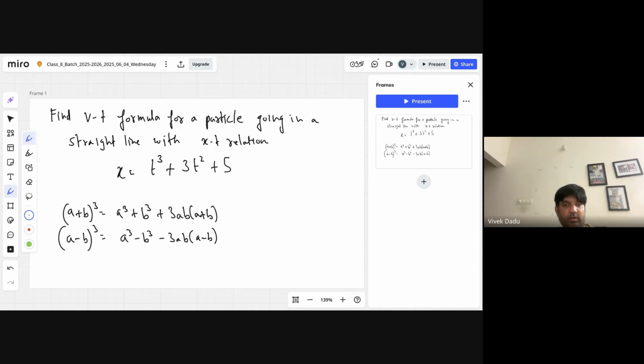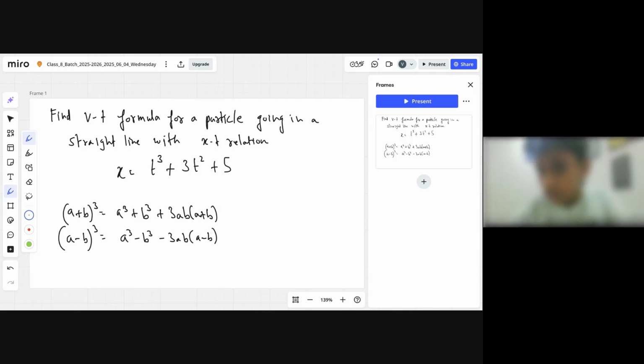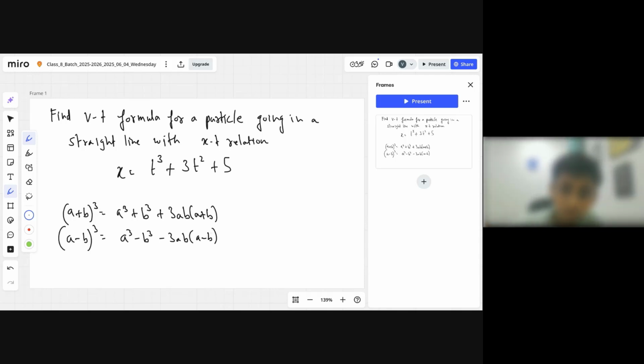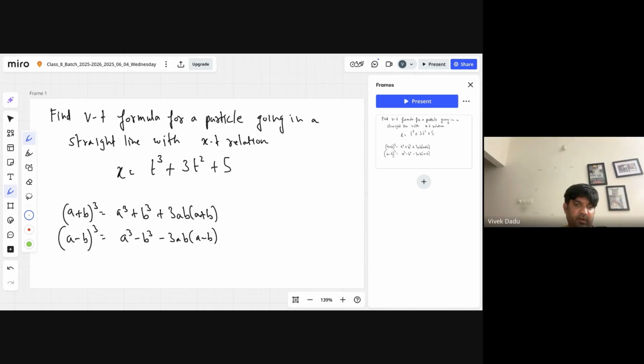Who has not got? Sir, I sent. Can you check? Sir, I wrote the answer on the top using the formula, and at the bottom I did the calculation on the left side. Okay, Neha. I got the same answer. Who is this sending from a different number? Acha, okay. Ishani.